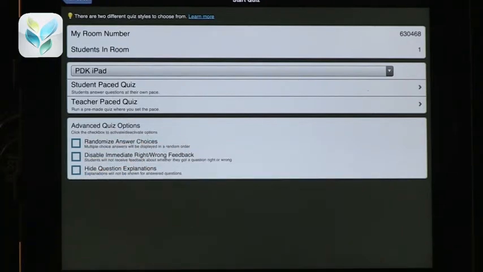And there are some quiz options here that are worth talking about. You can randomize answer choices, especially if this is a quiz that is an assessment for a grade. You can randomize the answer choices, and you can add features and explanations to those to make sure that this is equitable and kids are not able to just copy from each other and move along. Again, a great free app that you can use in your classroom.